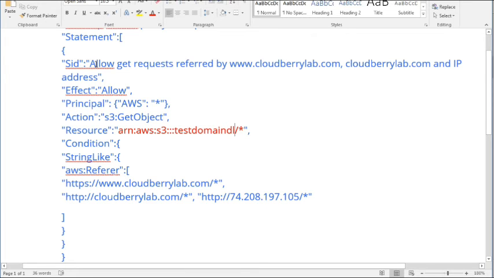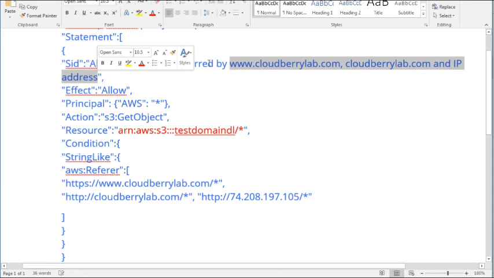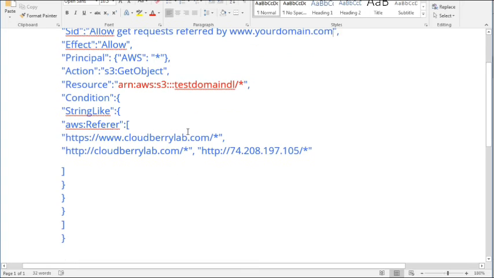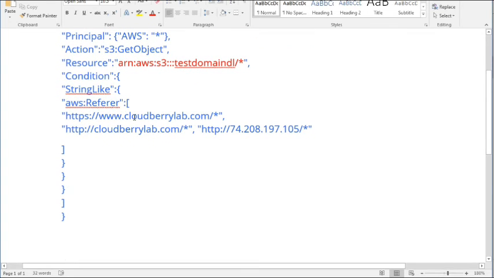And we say allow get request referred by blah. So this right here is a note to you to tell you that you're going to allow requests referred by a specific domain. So you're going to put yourdomain.com. And then next, where it says AWS refer, what this means is that in this case, cloudberry.com.